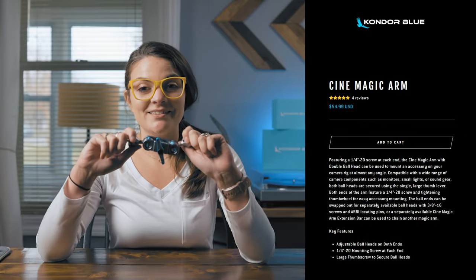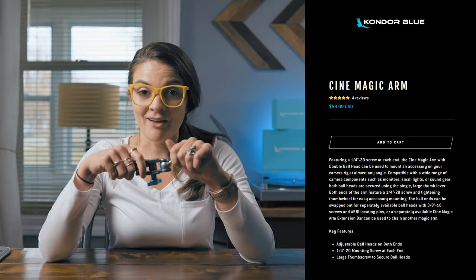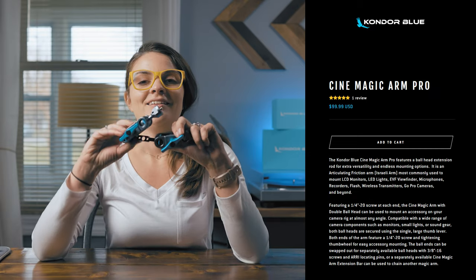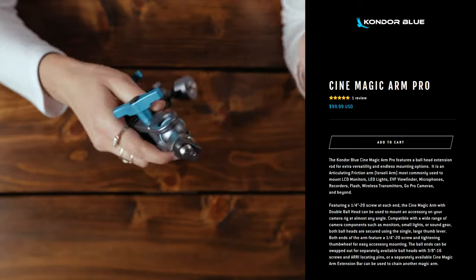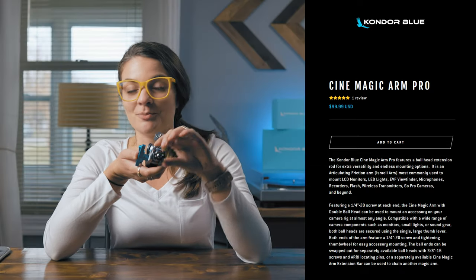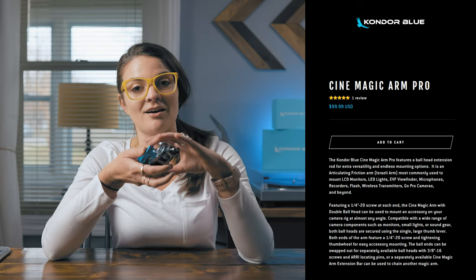All right, so next up we have a couple of magic arms. This one is the basic cine arm. I'll probably use this for the zoom recorder. And then we have this other beast, the cine arm pro. This thing is awesome. I love the big ratchet handles, the lightweight of it, and since you can change out the ball mounts with ones that have these ARRI locating pins, like I've done here, you can be sure that whatever accessory you put on here isn't going to cause the arm to twist off.